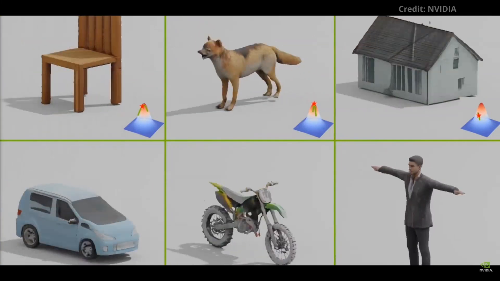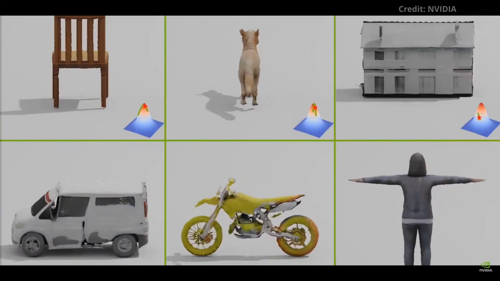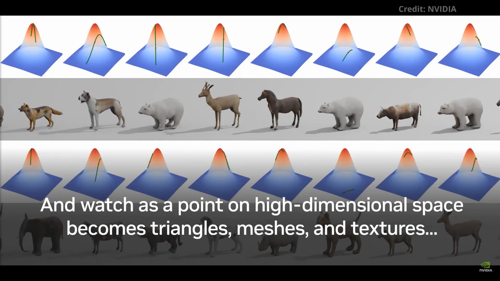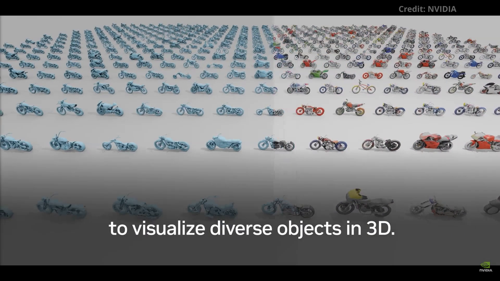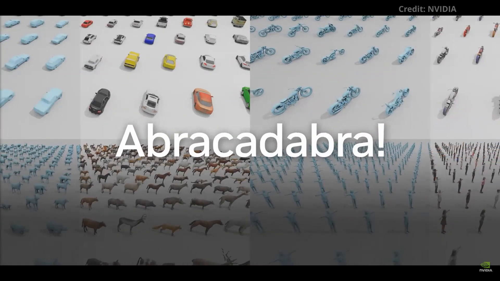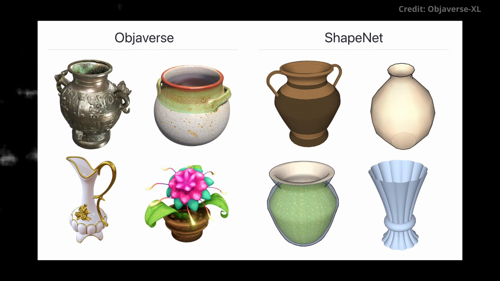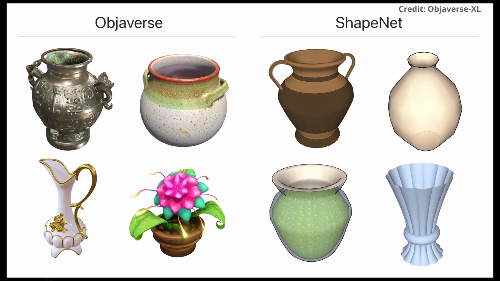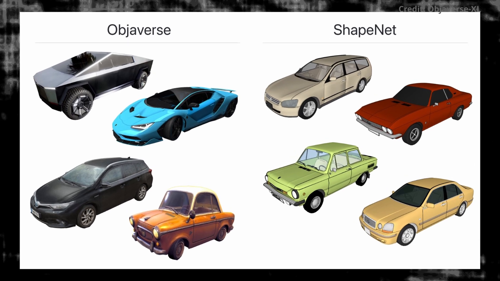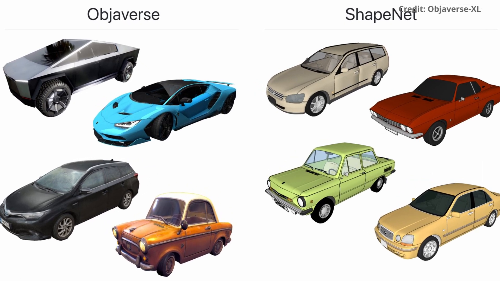The rapid progression of AI has been propelled by the availability of large amounts of training data. The effectiveness of generative AI systems for text and images largely depends on extensive datasets, primarily derived from the internet. However, the sector of 3D computer vision and generative AI has trailed behind, largely due to the challenges linked with procuring high-grade 3D data.